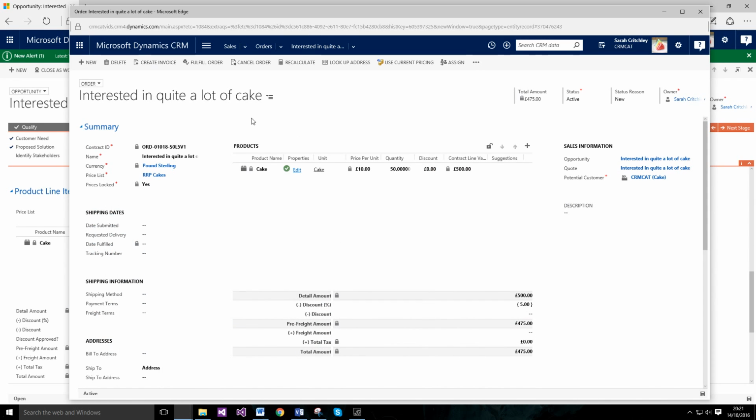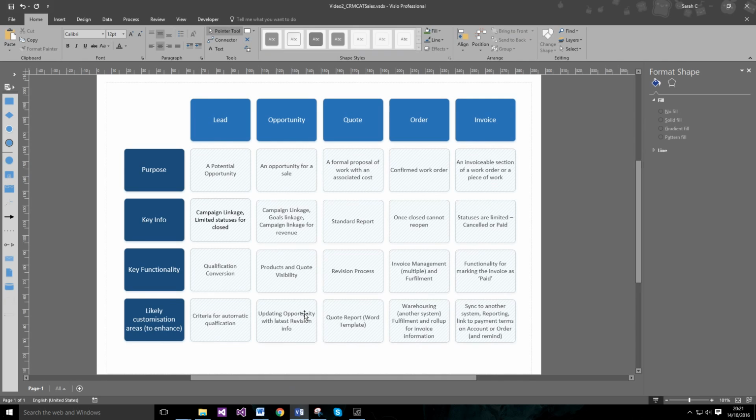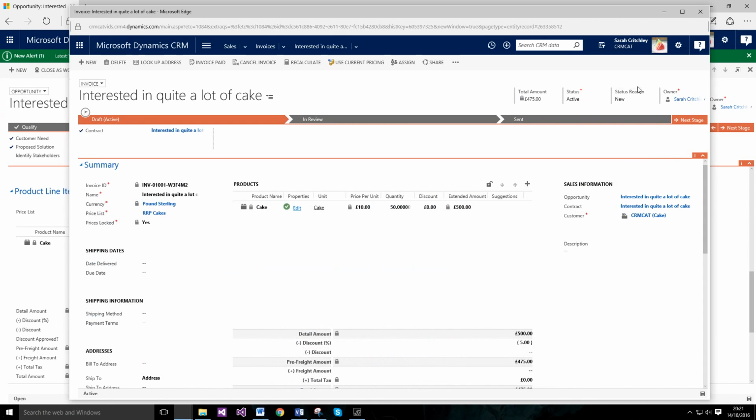So just previously we went through the whole creation of an invoice. Just to cover that, I just click create invoice on an open order, and then it will generate that. So you may want to edit the statuses here, add some more information, like the PO numbers and that kind of pertinent invoice information really. The statuses were quite key because they are quite limited in terms of the things that they do. This is brought in from the project management solution actually, so that's just something to bear in mind there. Essentially the only pieces of functionality on an invoice are ticking off that it's paid, or if you want to cancel it.